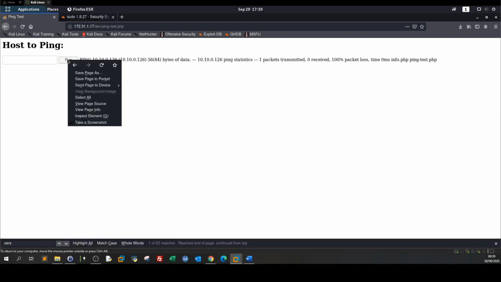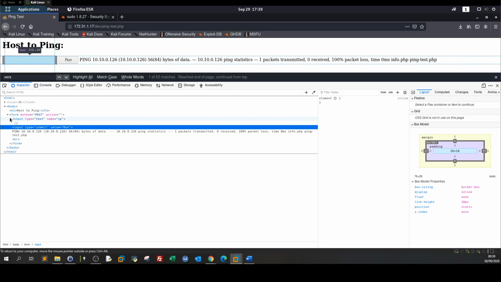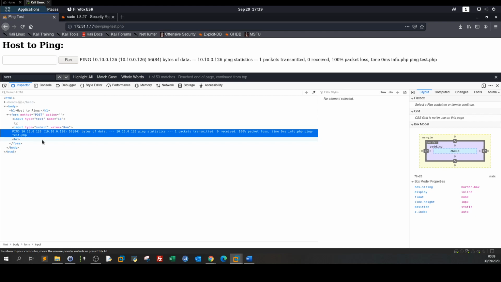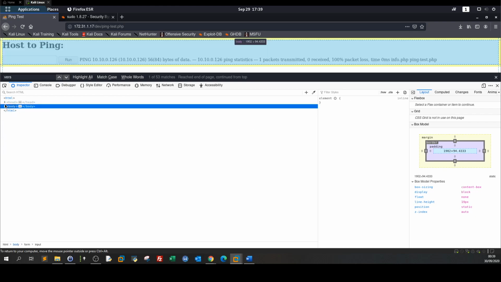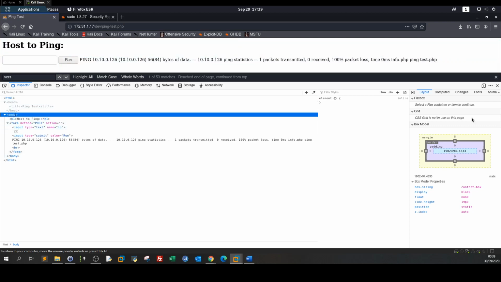Okay, so let's take a look at the code from inspect element. So as you can see, a form, right? And the form contains one input area, which is the IP address. And after that, it gets executed with the ping functionality. But I'm not sure this is the thing that I wanted.